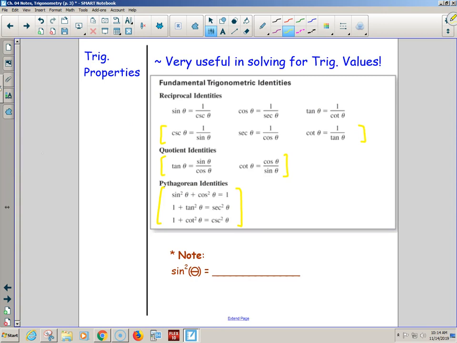What if I was to ask you from this table, what does sine squared of theta equal? What would you guys answer? Nice. Where'd you find it though, Spencer? Yeah, but it's not exactly how it's written. So it's not that there's an actual sine squared equals. It's sine squared plus cosine squared is 1. But with any equation, I can rearrange, right?